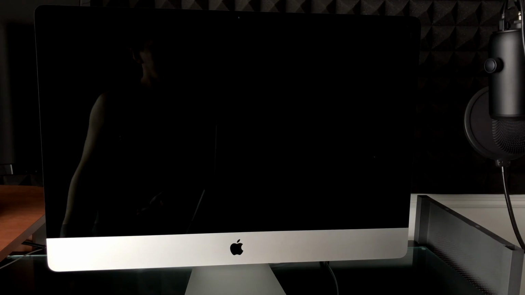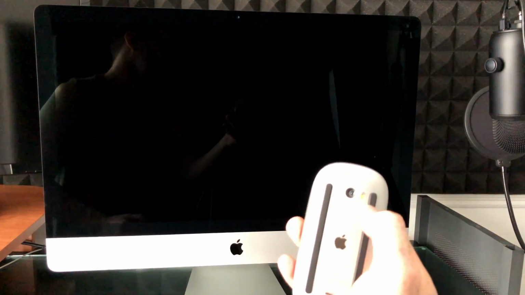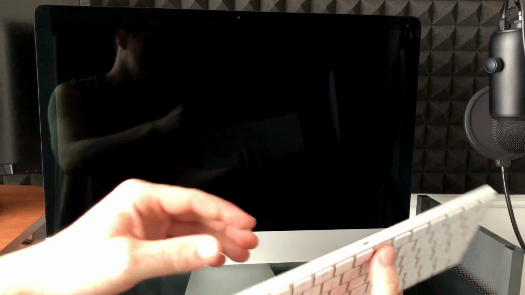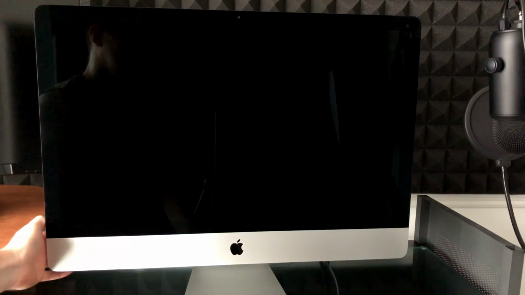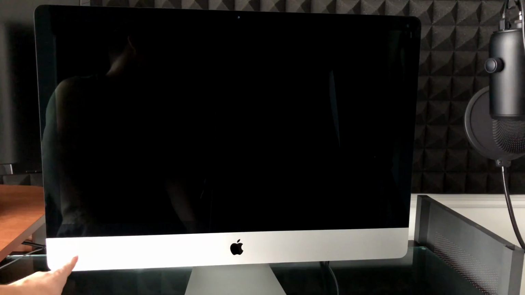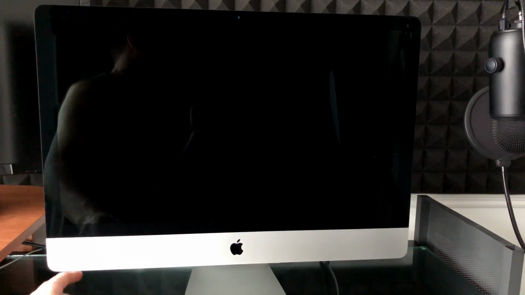So now finally we can power on our iMac. Just make sure your mouse is turned on, like I showed you, and also turn on your keyboard. Now that we have those turned on, just turn on your Mac by pressing the power button, which is on your left hand side. In this particular setup, if you're brand new to Mac, you do need an Apple ID in order to activate your Mac. It's very important so it's all registered towards you.